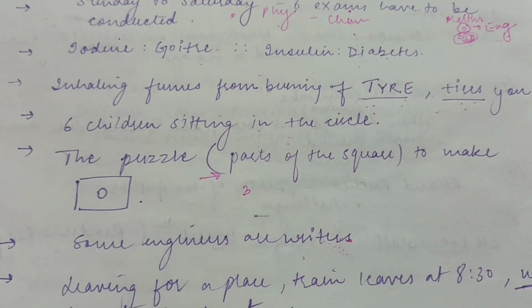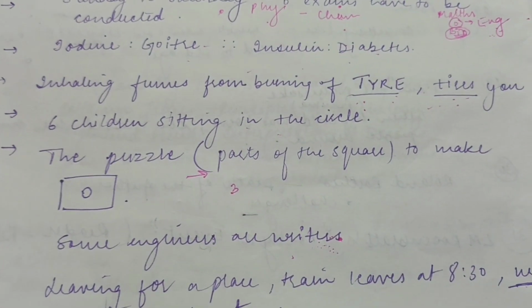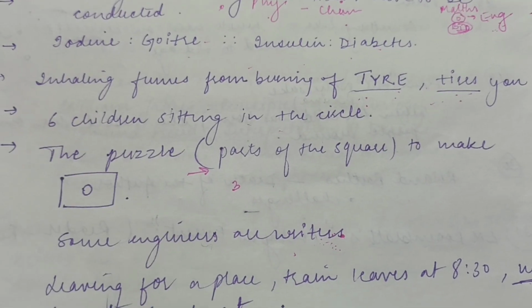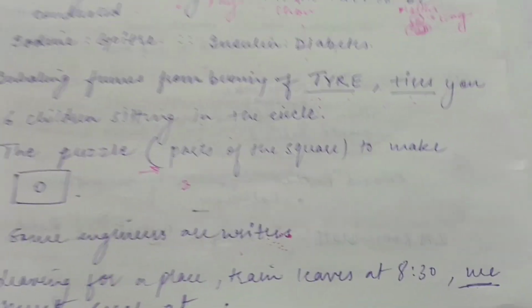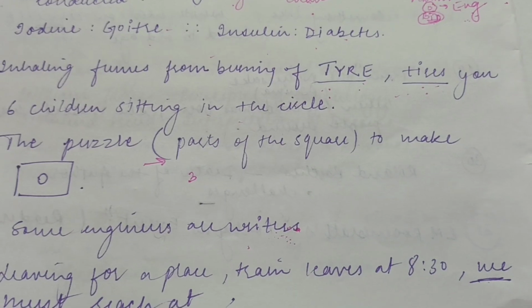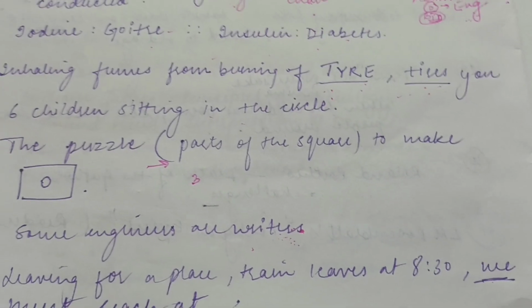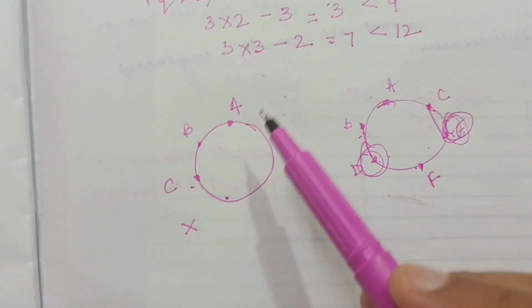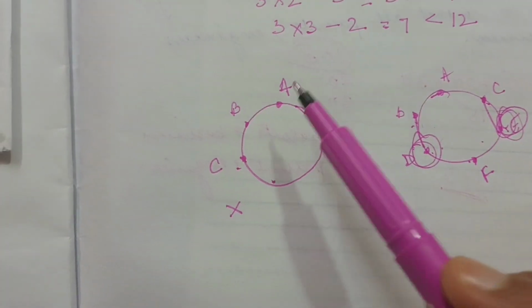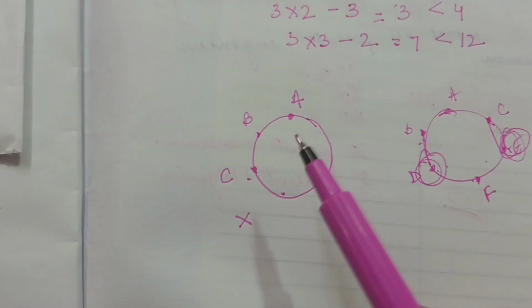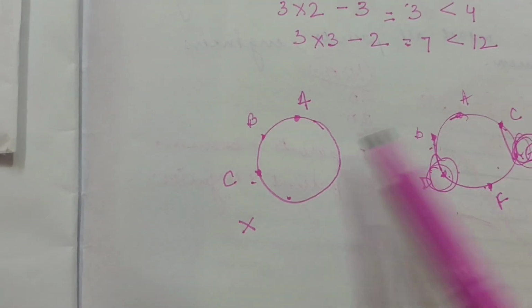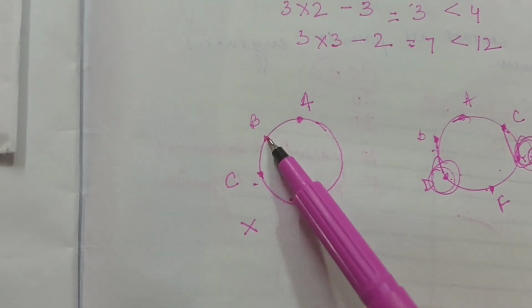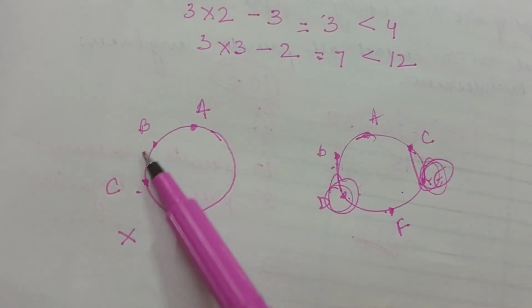6 children sitting in the circle. Now, I think it was only me who got confused in the exam. What I did was, they said, I've forgotten what the exact alphabets were, P, Q, R, S, T. I'll take A, B, C, D for convenience. The first statement said that B and C are sitting right next to A. Now, right next to, I was a little confused because it could either be B and C here or B and C here. So these were the two options.